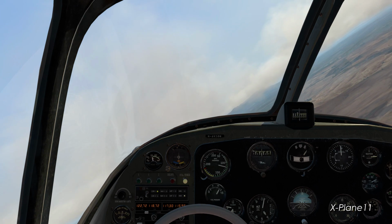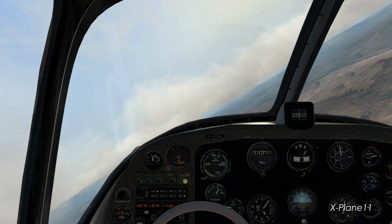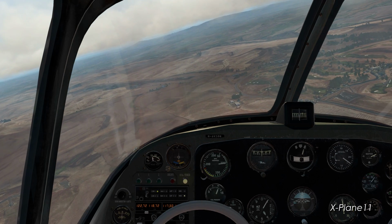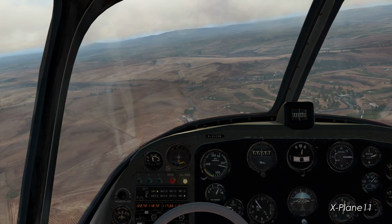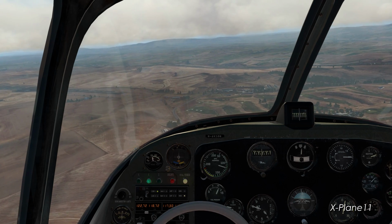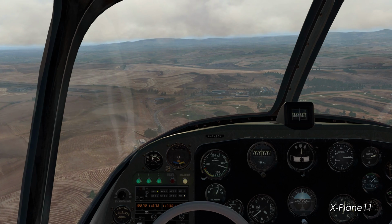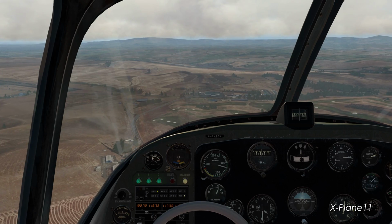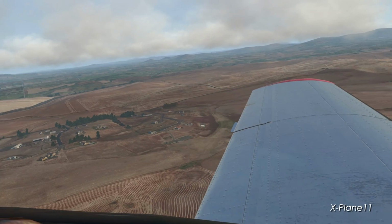Some free stuff like the version 4 mesh, you're going to want to learn to get that mesh in there, or you can use Ortho4XP, which is satellite imagery. However, you need terabytes of storage for that, and you need to spend a lot of time learning how to use it, and it's going to crash your sim the first couple times because you won't do it right, and so on. These are things you would most likely do to X-Plane, even if you're only a casual serious user. Traffic, there's add-ons for traffic. I don't use them, but you can get that for X-Plane. Drives up your cost.